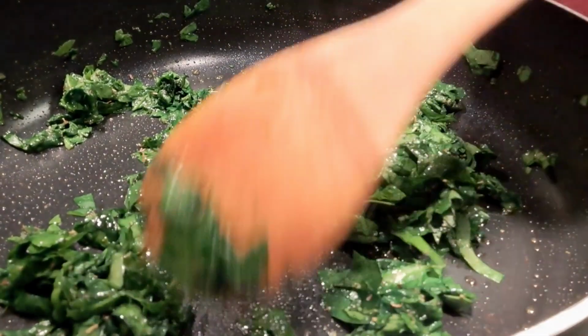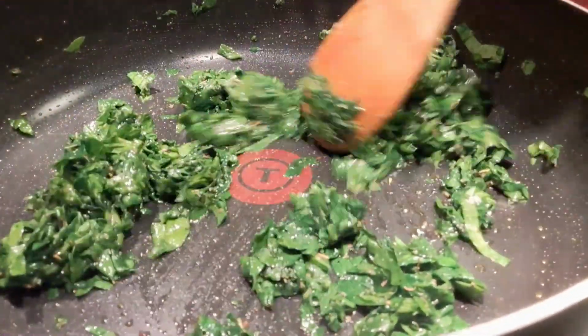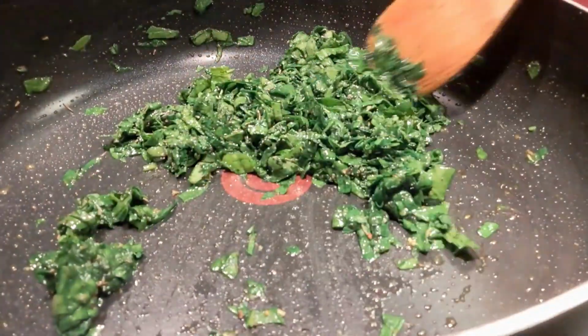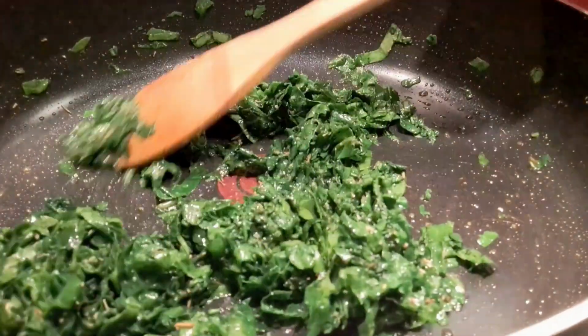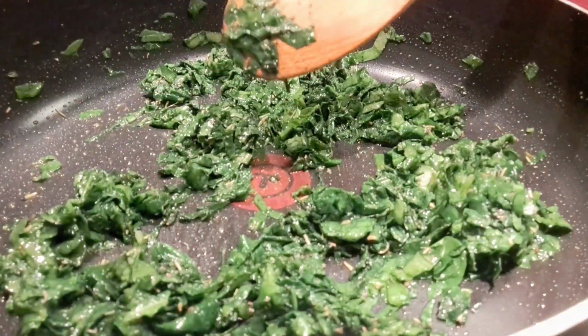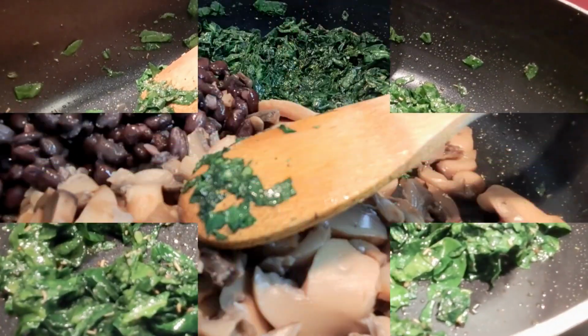Now look, that's been 2 minutes, and look how that has just gone down to pretty much nothing. It doesn't take much, and that is all our greens right there. Look at that. A little bit of spinach, and it's not done wilting. Okay, so I'm going to give it another couple of minutes, and then we're going to add a couple of things into it. I'll be right back.